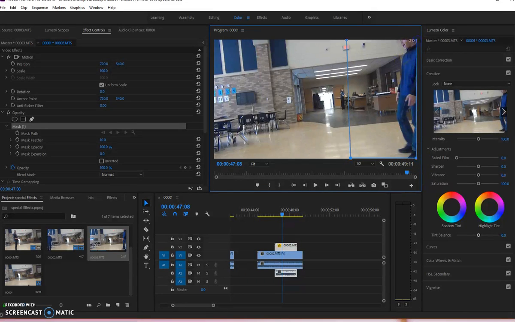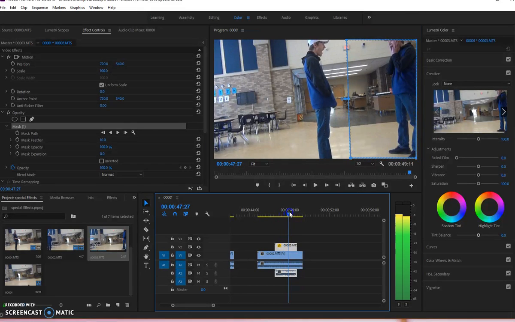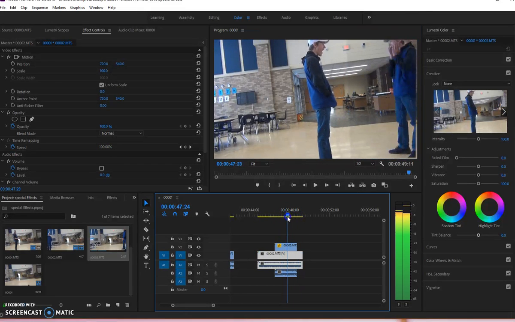So this is my top layer twin. So then I'm going to draw a box around him. And what you did was you just created a mask over it, and so then it'll show through the bottom layer to show your twin. But you can see this little line right here because it was just a little bit darker when he was in there. Maybe the cloud came through or something.